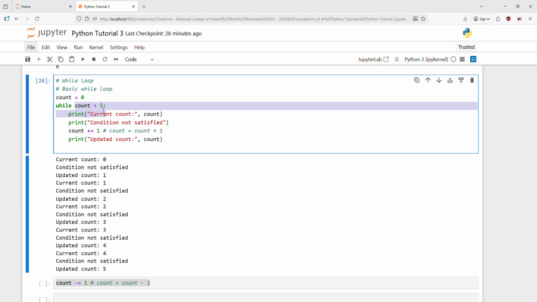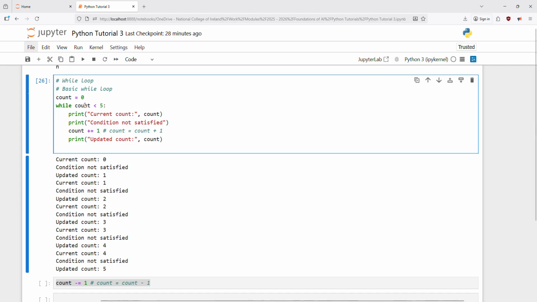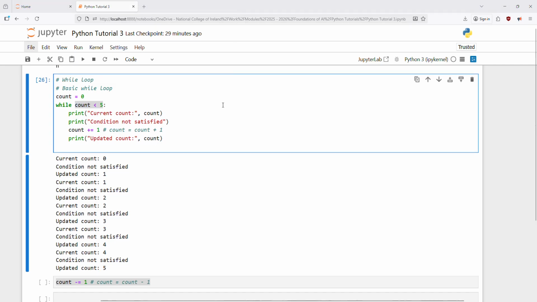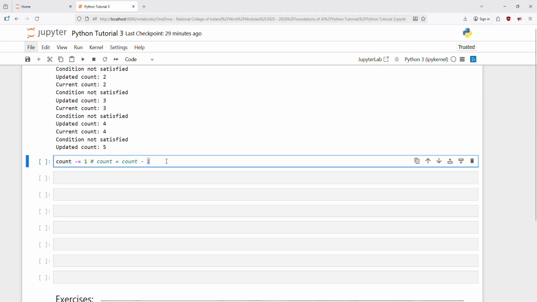Quick thing about loops, sometimes you might get stuck in an infinite loop, so you should be careful. If you find that you've been looping and looping and your program isn't finishing, it could be somehow this condition. Here it's a simple condition, but it could be something more complicated. Maybe the condition hasn't been satisfied and your program is running without terminating. So you should be aware of that.